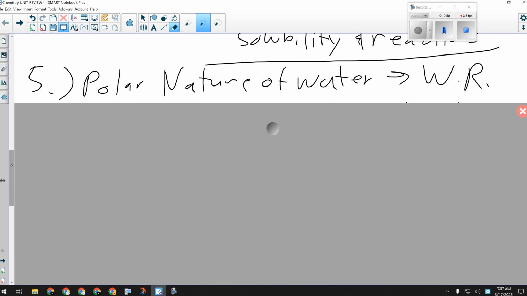If you're a polar molecule, what does it mean? Something about the electrons. Are they equally shared? You guys better go over this. In a polar molecule, electrons are not shared equally. That makes one side positive, one side negative. That's what causes the hydrogen bonds. Better go over lesson 7, second half of it. That's where you'll find that stuff. Super important that you know that on this test.